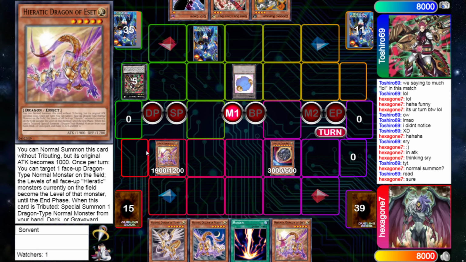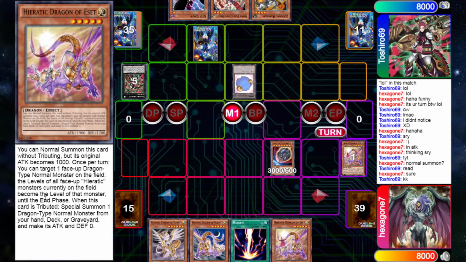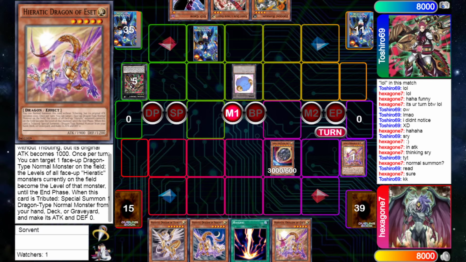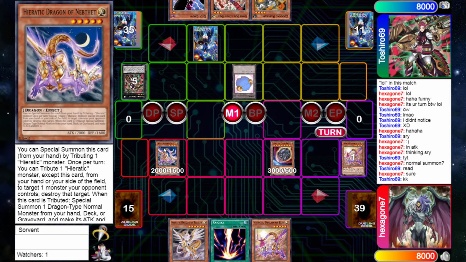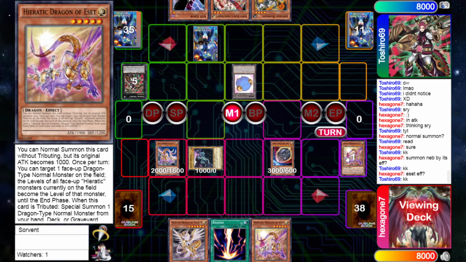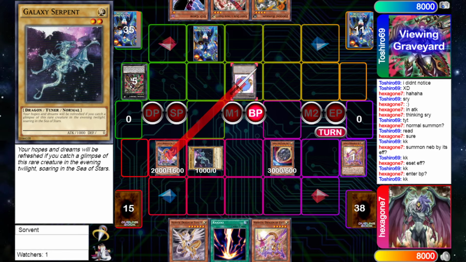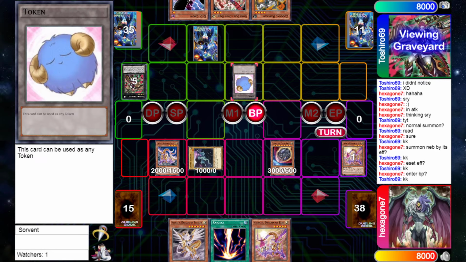He's going to be normal summoning Esset, which will change its attack to 1,000. And then he's going to be a relief tributing it for a Sue in his hand. Or no. Nebhet, it looks like. Nebthet. They're little weird names. And then it's going to be triggering its effect to summon a Galaxy Serpent from the deck. And then you can go into the battle phase and then attack over for 2,000 and then 3,000.